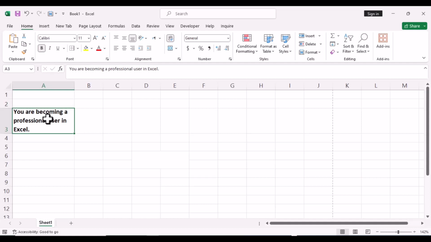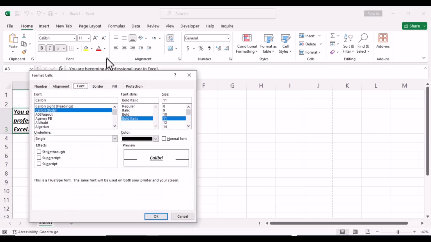If we want to make the text italic, we use this option. And now you will see that the text is italic. By clicking on this option, a line will be created under the text of the cell. By clicking on the bottom arrow, a window will be opened. And we can use these options to change this line and choose our desired color.